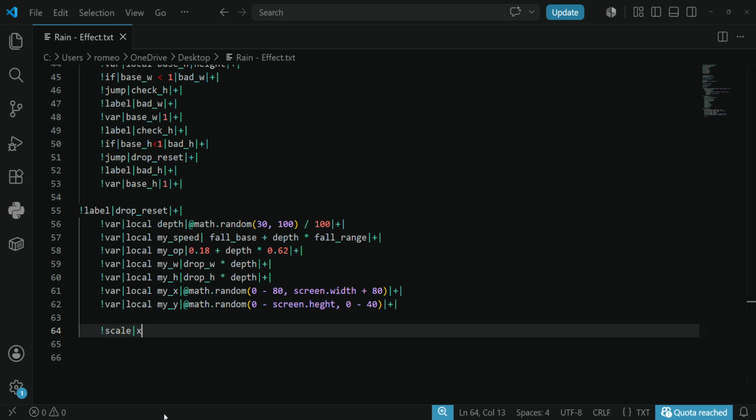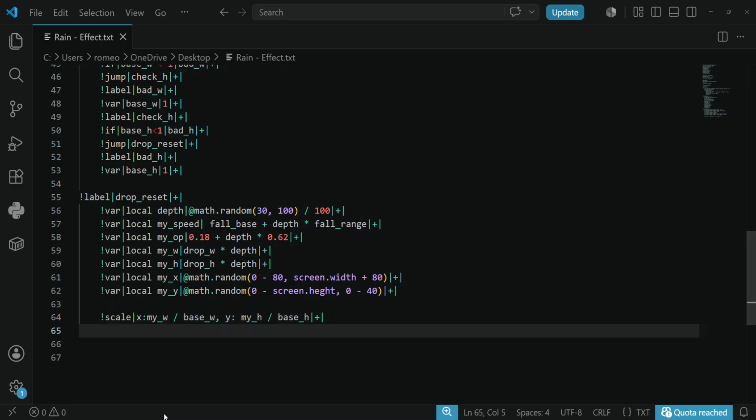All right, next up we're going to go ahead and create some momentum, some recess, the width and the height by using scale, of course. I'm going to divide this by, what was it, base? Yeah, base. And then my height divided by base height, right? We're going to go ahead and do some fading animation as well.